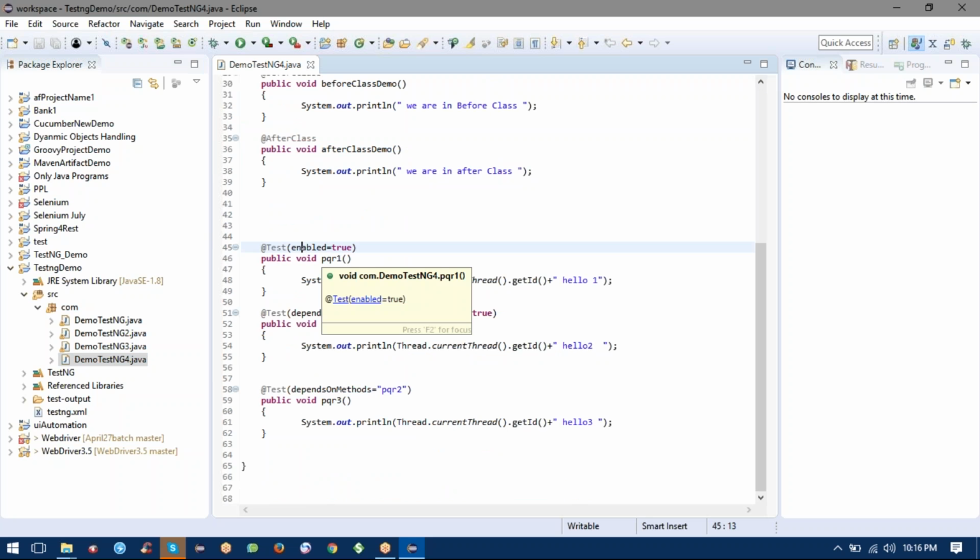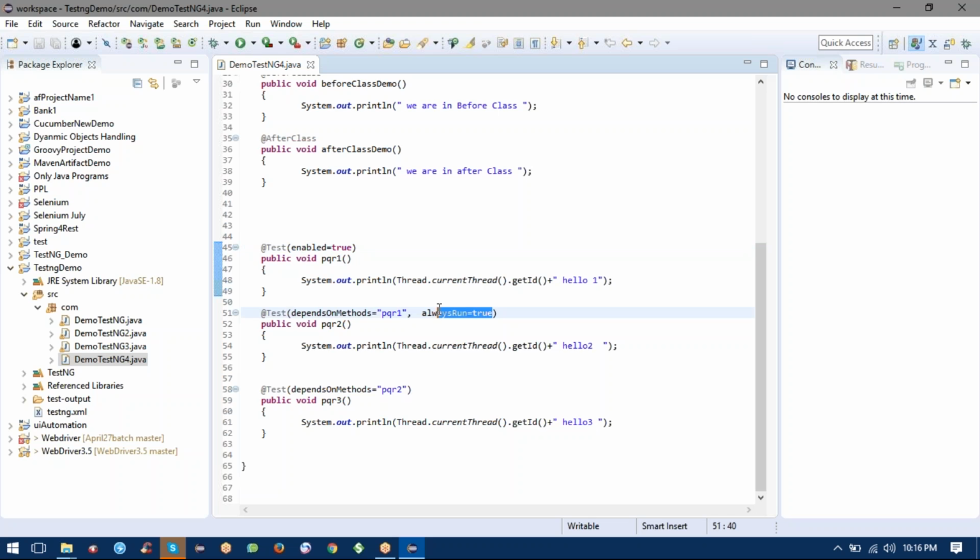The enabled clause is not related to dependency, so you could simply enable or disable your test case. There is also one clause, always run. It means that if you have made a test dependent on another, and that test case fails, even then it will run.